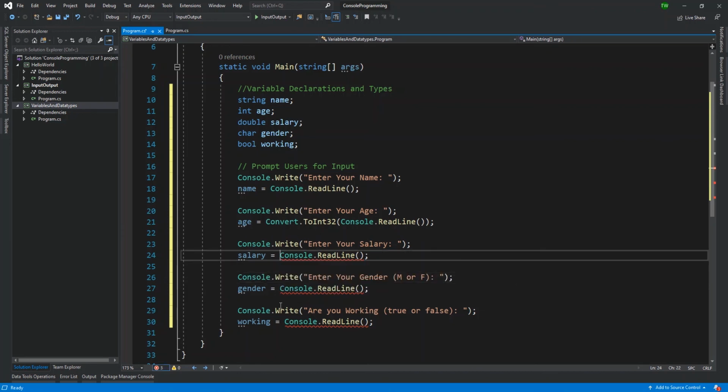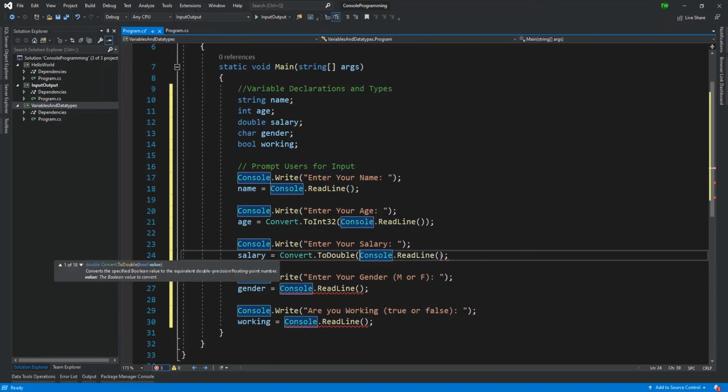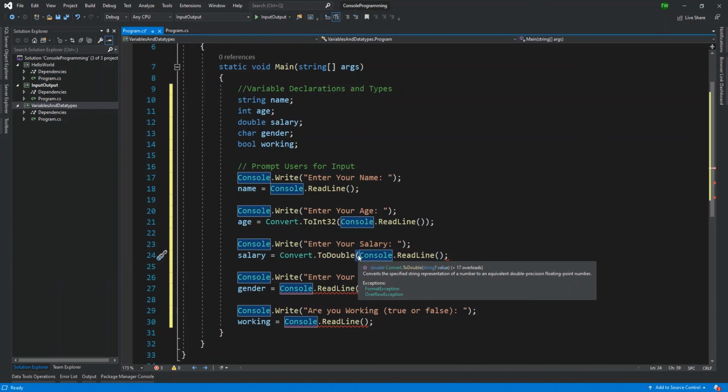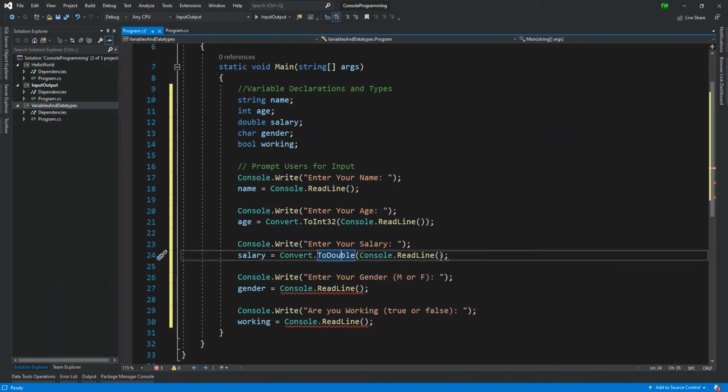So it's the same thing. We just have to say Convert.ToDouble, and there we have ToDouble. And then what are we converting? We're converting Console.ReadLine. So I open the parenthesis here. I need to make sure I close it. So this is a common error where we'll open it. Maybe we'll get up and go and get coffee and come back. And then we look at it one time and we say, oh, it's closed because there's a closed one, but we're not paying attention, right? So it's always good to open and close in the same sweep, and then you can get distracted afterwards. That will spare you a lot of heartache.